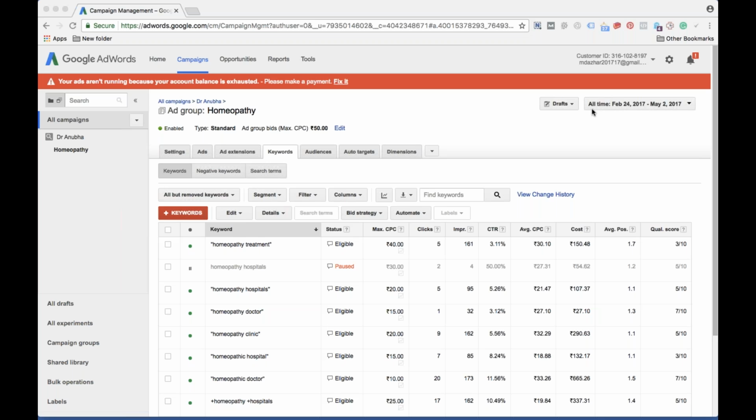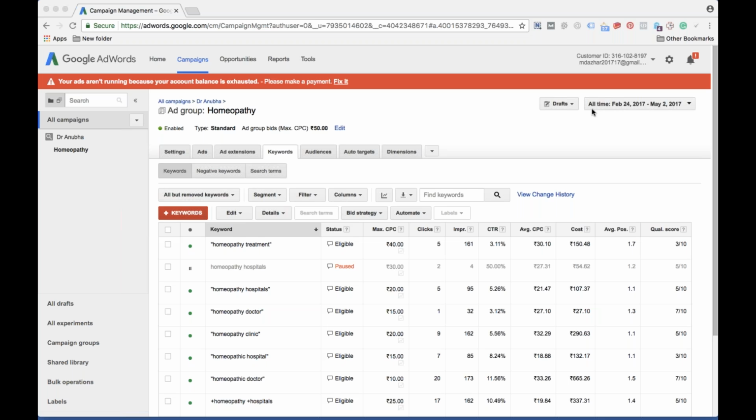Now, what is the important aspect once you run a campaign? Imagine that I have got a business. I have shown you how to create a campaign, how to create ad groups, how to create ads, how to take keywords, a lot of different stuff we have learned already. Now, if you run the campaign, what aspects do we have to see, and what different options do we have to understand to make sure whether our campaign is running perfectly or not?